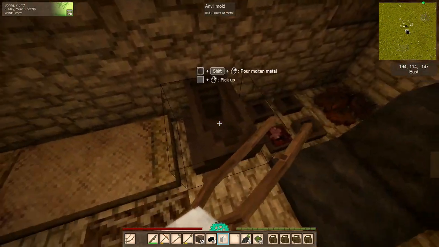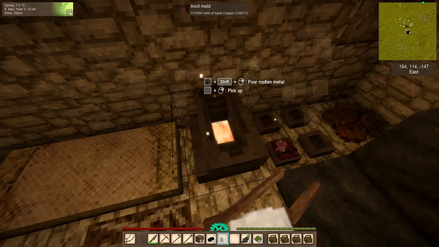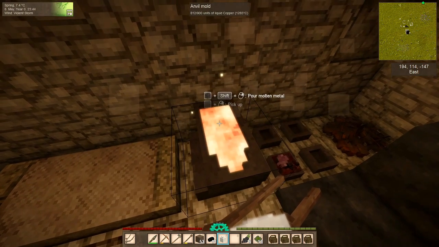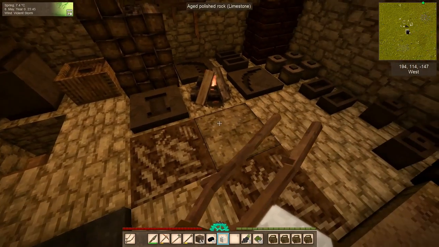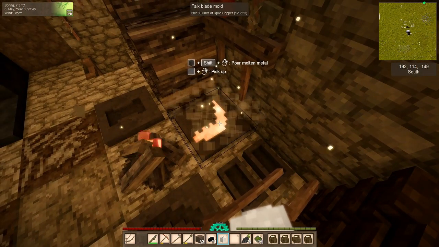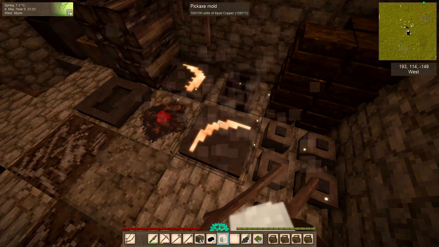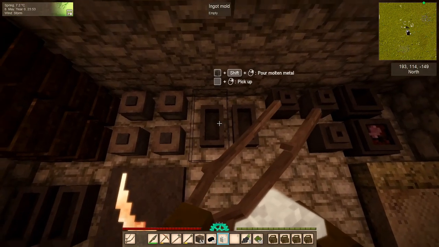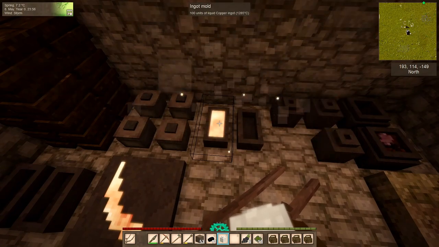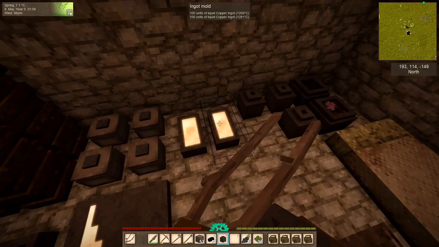Let's pour the anvil first. Okay, we got that. Let's pull. Stay out of the campfire. Valk's blade. Another pickaxe. And 2 ingots. And that's all.